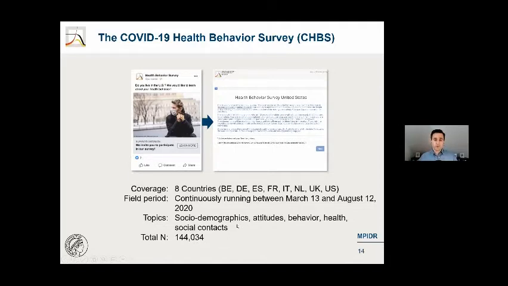And one important point: the survey was anonymous, so we don't know the identities of the individuals. Also, Facebook did not provide us with personal information about the users, which it generally does not do with ads. So for advertisers, it's not possible to access the personal information of Facebook users.